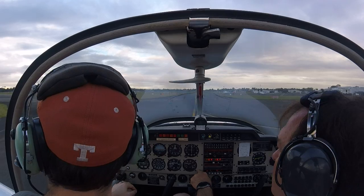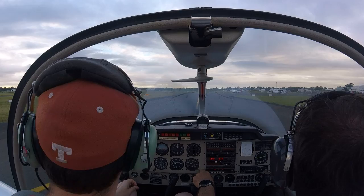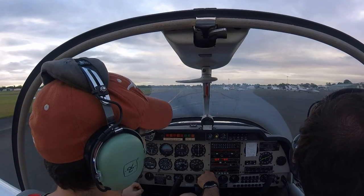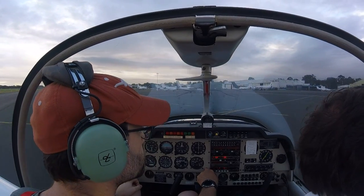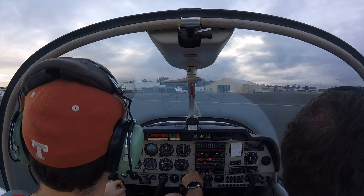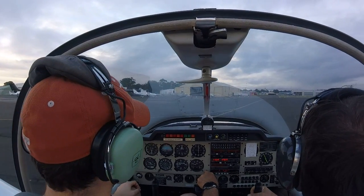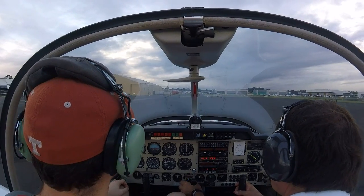Alpha Chai Tango, clearance available. Alpha Chai Tango, go ahead. We want to mess with Alpha Chai Tango, clear to Walgett via Richmond, 5 planned route. Bankstown 8 departure. Climb via the SID to 3000. Squawk 1243. Alpha Chai Tango, clear to Walgett via Richmond, 5 planned route. Bankstown 8 departure. Climb via the SID 3000 and the squawk 1243. Alpha Charlie Tango, thanks. You can taxi now Alpha 8, hold short, turn on right and connect out to holding point. Taxi Alpha 8, hold short, turn on right, Alpha Charlie Tango.